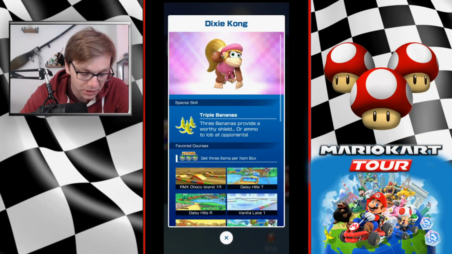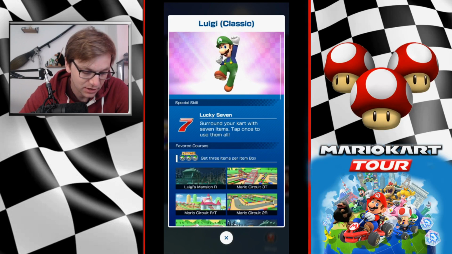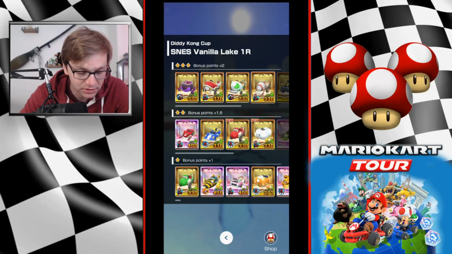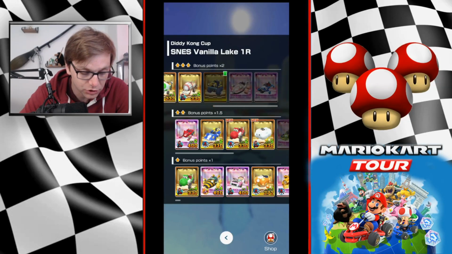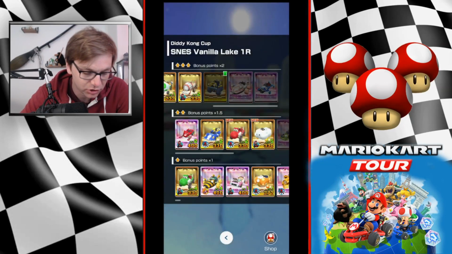Dixie Kong has triple bananas, a very good ability. Luigi Classic is probably my second best favourite here. Lucky 7 is a great special skill to have, especially as a frenzy. Now, when it comes to karts, we have plenty of options here. We've got 5 super karts and only 2 high ends. There's 2 high ends, the Rose Queen, which has mini turbo, which makes it very good, and Carp Kart, which isn't really a good option.